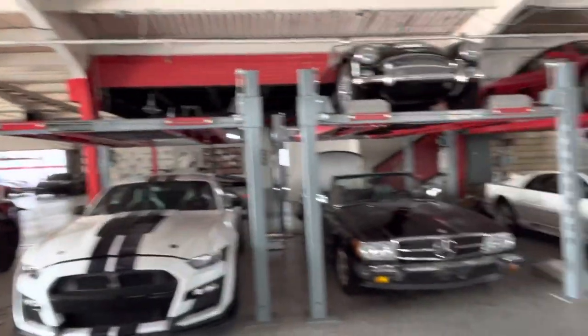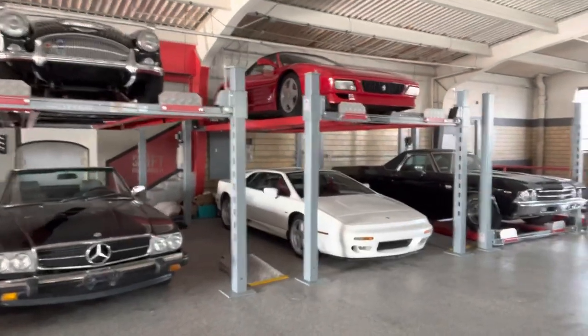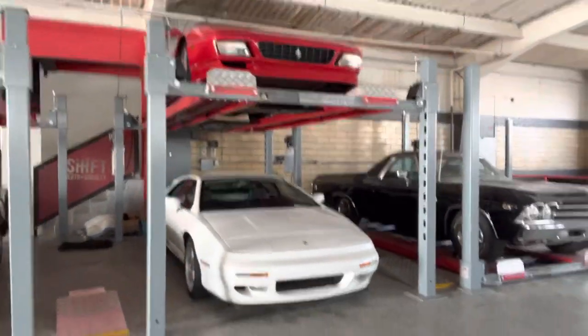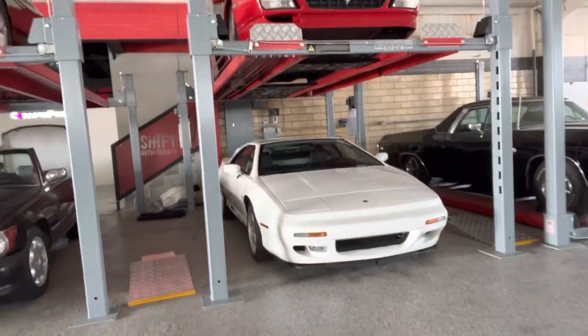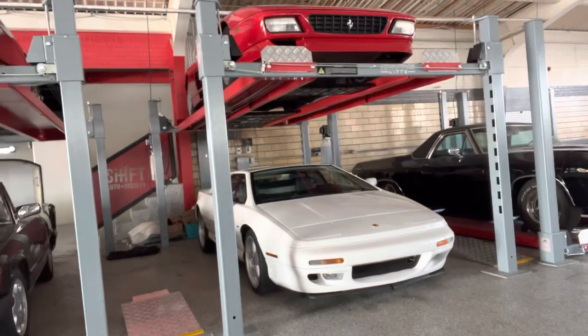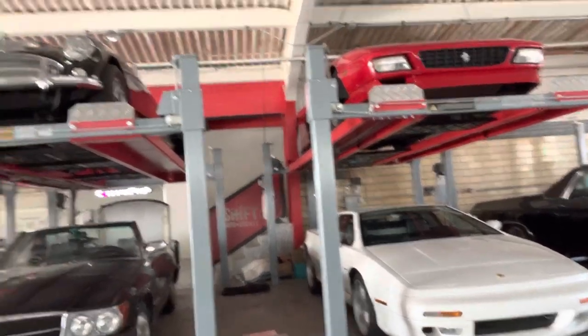But today we're going to go ahead and put the Lotus on the dyno. That'll be a lot of fun. We're going to run it over there and strap it down and see. I'm going to put a sport exhaust on this car, so it might be cool to get a before and after and see what stock horsepower is, like 264 horsepower. So let's get it on the dyno and see what it does.